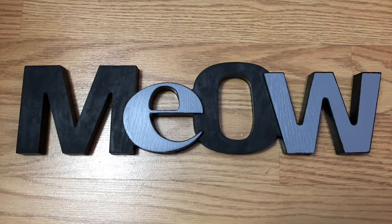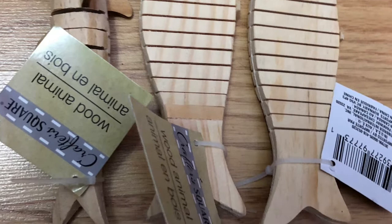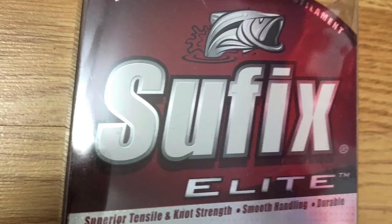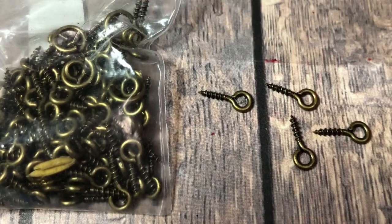And I got this plastic meow sign because I have the woof already. And then I found these nice little fish at DollarTree, of course. And because we have fish, we need some fishing line. And then I had some of these little eye hooks.